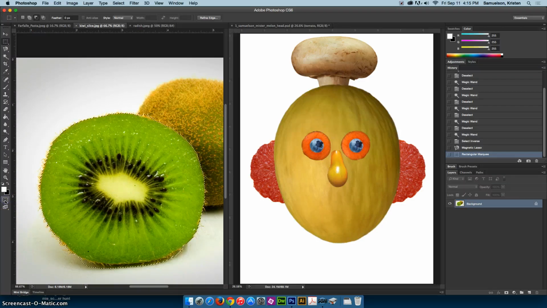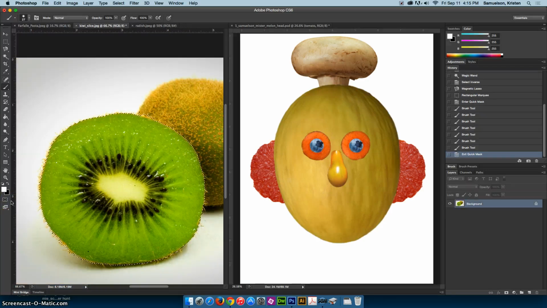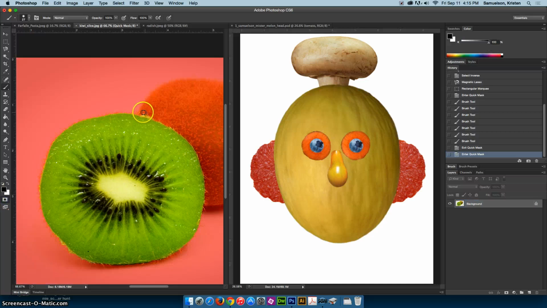So I'm going to enter my quick mask mode, and I'm going to use right down here, I'm going to switch to black, and I'm going to get rid of some of this background from underneath. And remember that you can do it in small brush strokes. Makes it a little bit easier. And check around and make sure you like your selection. And exit the quick mask mode. Oops, I see one place that I need to get. There we go. And now I'll exit.